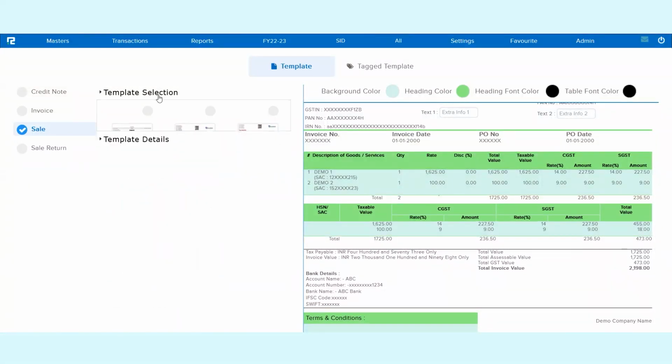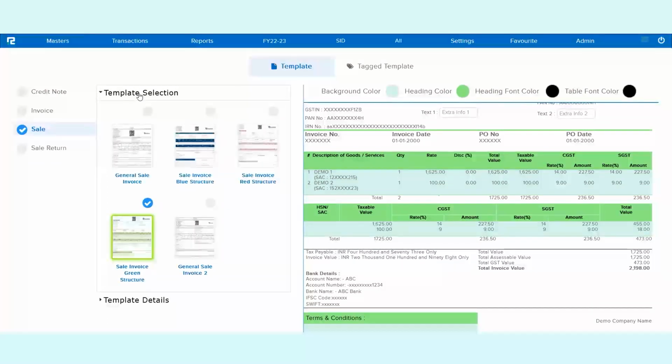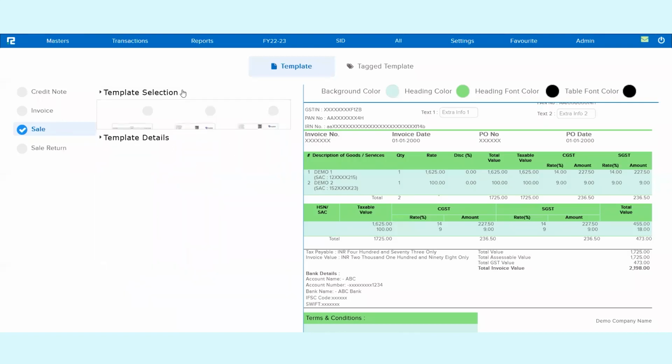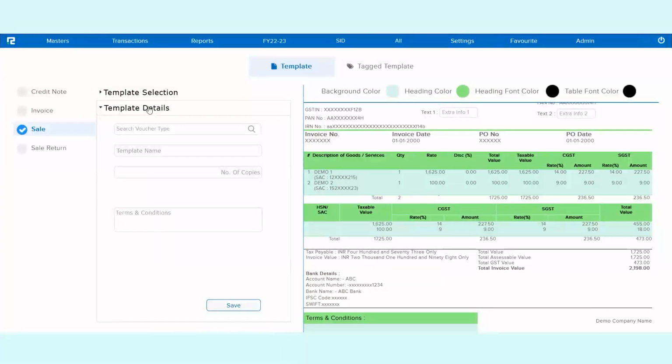Now if I'm supposed to save, I can simply click. I've selected the template; there are a few more templates which you can select as per your convenience. And now in the template details, what all options would you like to have in your pop-up part, where I was updating the subject to jurisdiction and all those details. First of all, I need to define under which voucher type I want this template to get generated, because one template can be assigned to one specific voucher type at a time. So I am selecting the voucher type as sale.